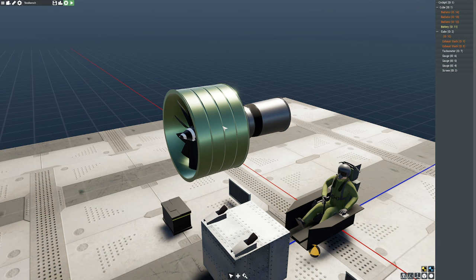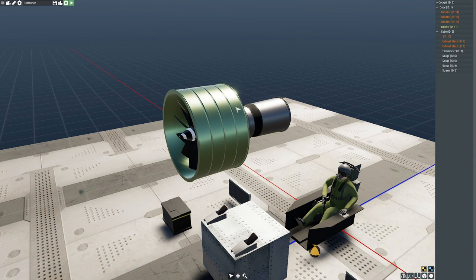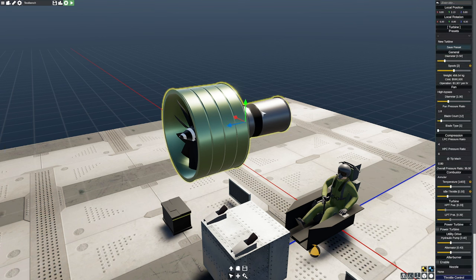Now, high bypass engines are great because basically you have your inner core here running this huge fan. When a jet engine works, for it to work well, it takes a certain mass of air and it tries to accelerate it. The harder it accelerates it, or the greater the volume of air that gets accelerated, the more your thrust increases. So the idea of a high bypass is we take a lot of air and we move it just a little tiny bit faster in order to get more thrust. And it's a great method.